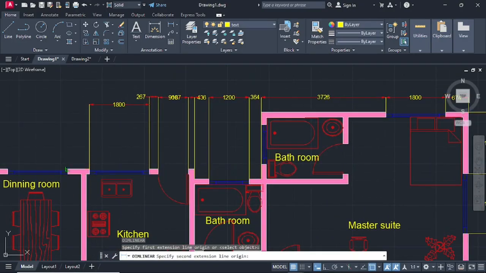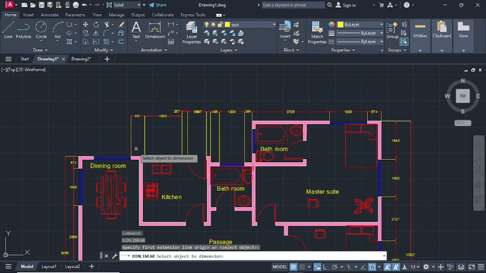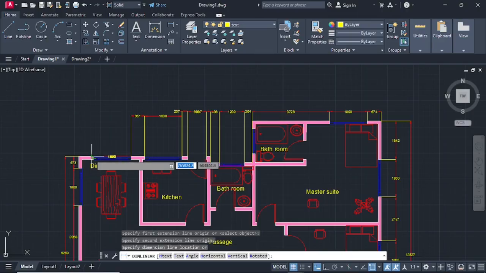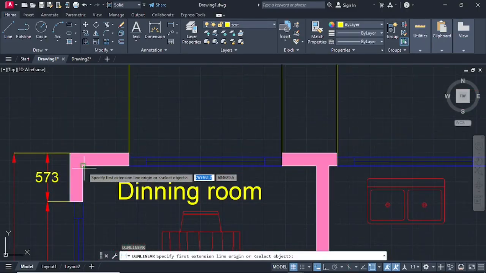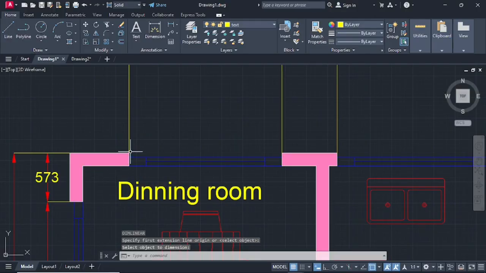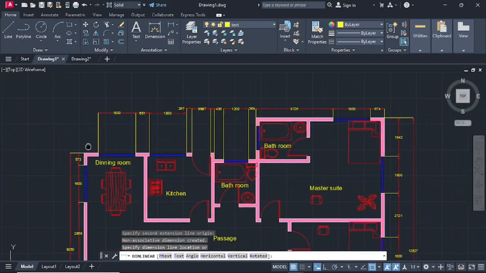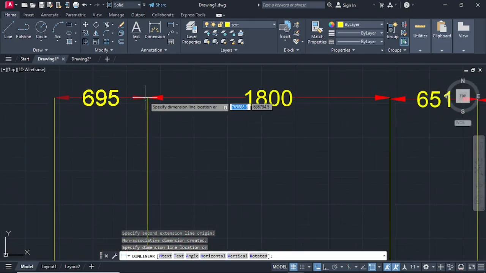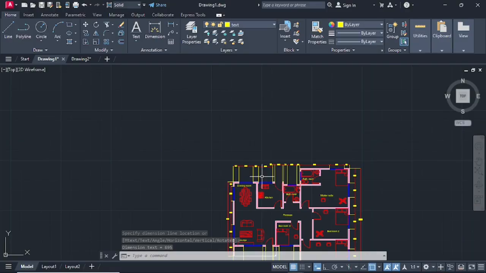Okay, and make your dimensions like that. So this is how you can make your dimensions.